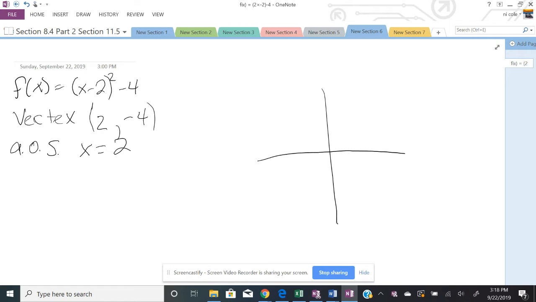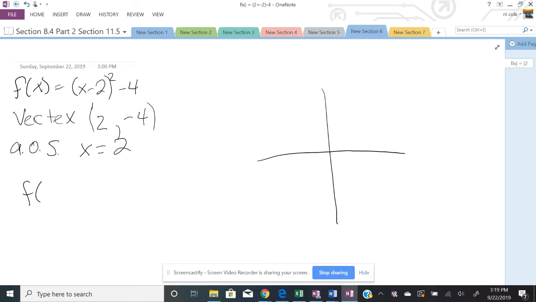I need to graph a second point, and I will just pick the point right next to this x value of the vertex. Don't ever pick the y. It's going to end up messy and yucky. Always pick an x value. So I just go 1 to the right. So I just go up by 1. So up from 2 is 3.